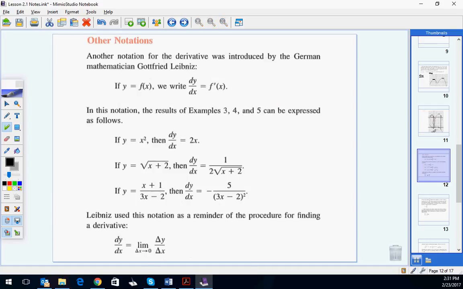You do need to know this because it will help you as things get harder. dy dx stands for f prime of x. It's a notation that you're going to want to get to know. This means derivative, especially when we get to our second derivatives. dy dx represents the derivative of y with respect to x. That's why y is on top. Later we'll go with x with respect to y, and it'll be dx over dy. So dy over dx means derivative of y with respect to x.